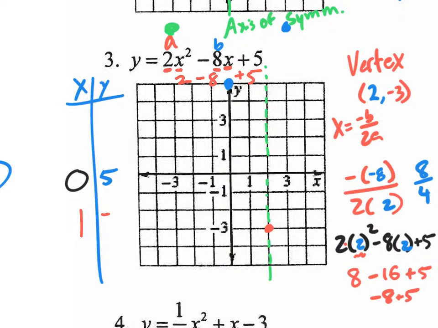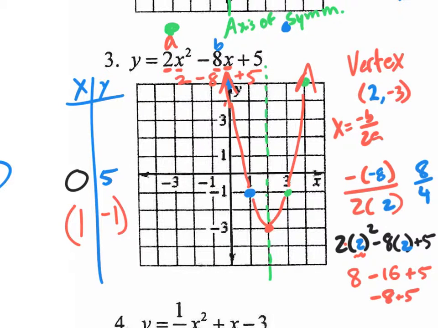Negative 6 plus 5 is negative 1. So when you plug in a 1, you get an output of negative 1, and you get that coordinate right there. Ladies and gentlemen, we could just map over those blue dots to the other side, and you'll have those coordinates, and you do have that perfect parabola already. And yes, it's a little more narrow because the a value is further away from 0. It's 2. That's how you graph it.